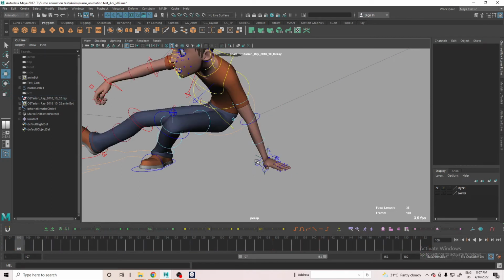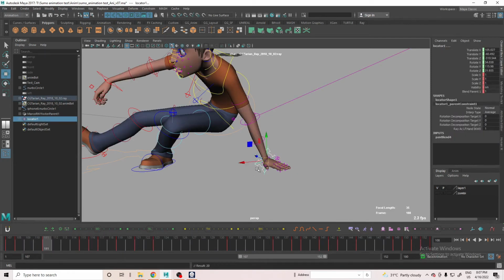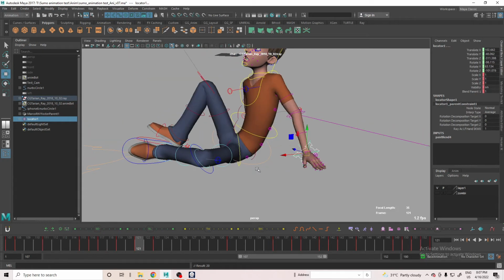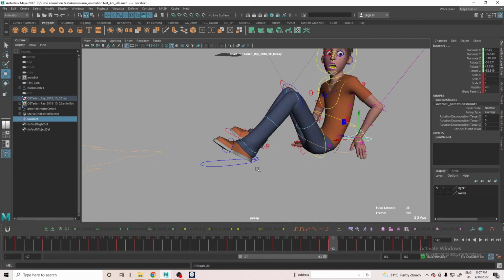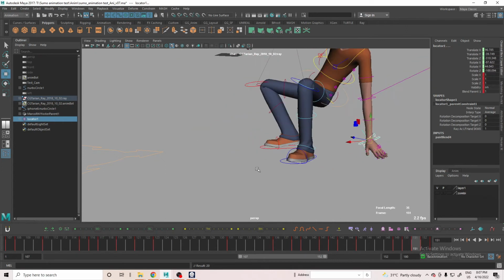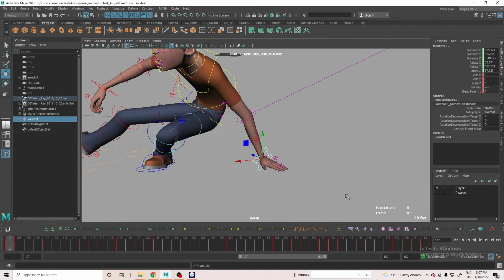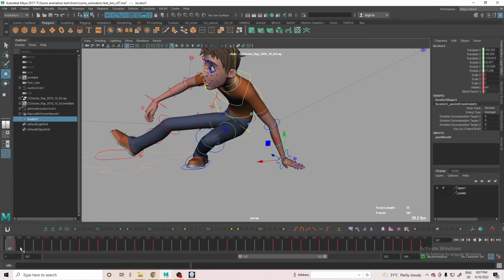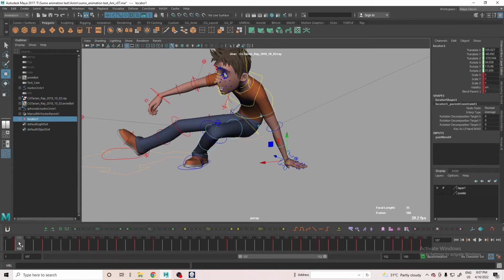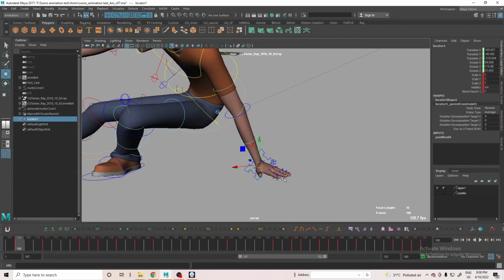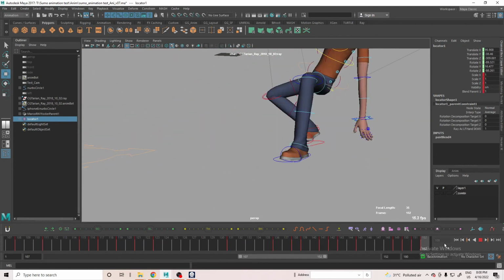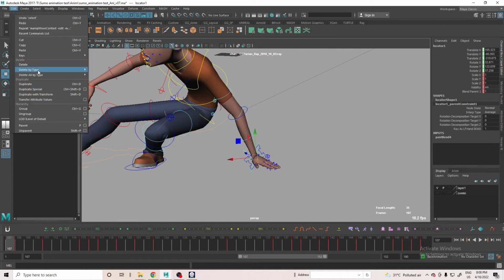Now select both controllers, go to the next frame and press yes. So now we have keys on the locator exactly where the hand controller is. Now we don't want this constraint, so we can delete this constraint.